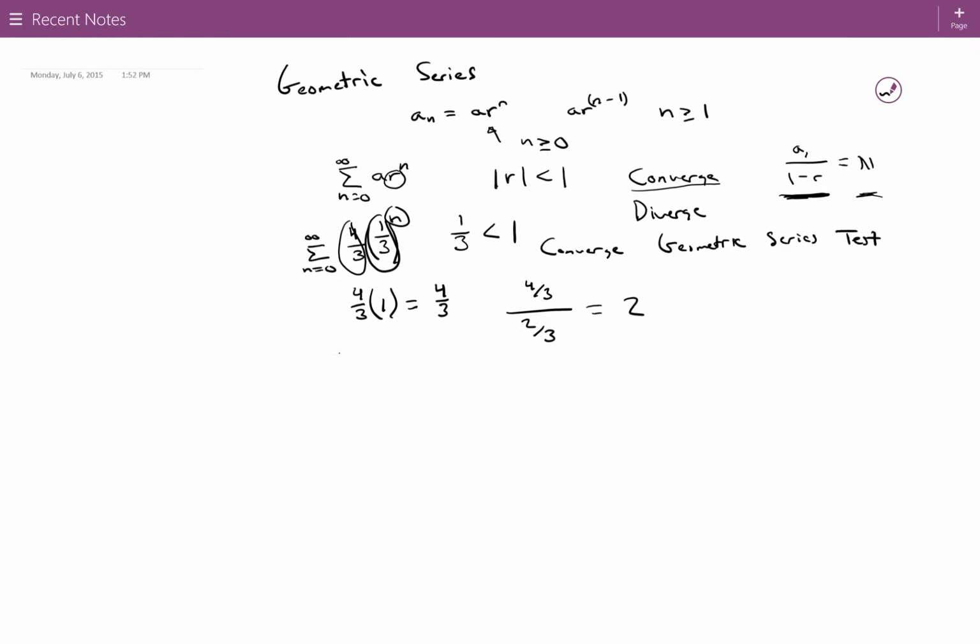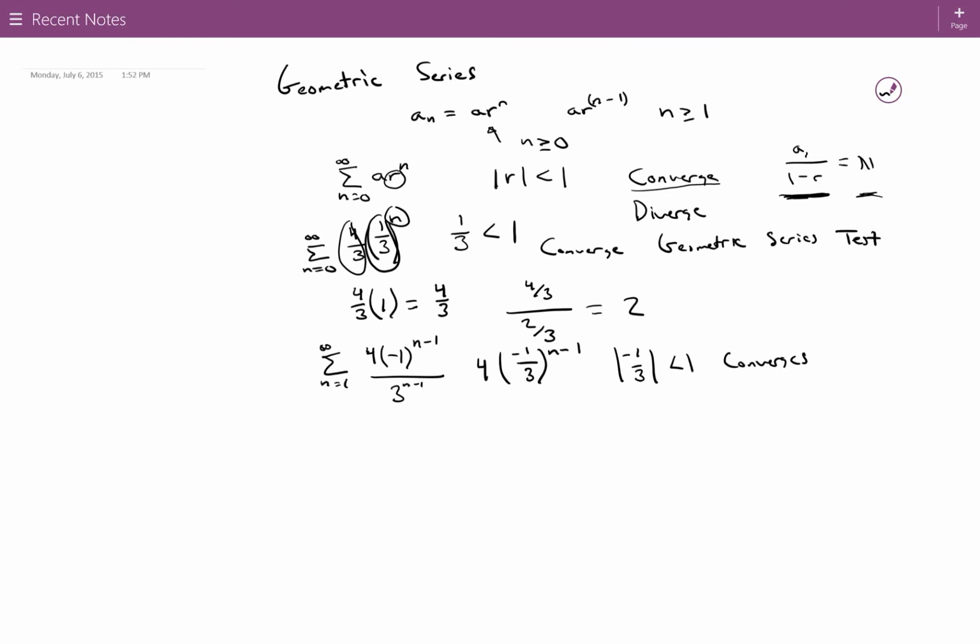So let's do one more example. Do our little summation with infinity, n equals 1 this time. We're going to multiply 4 by negative 1 to the n minus 1, over 3 to the n minus 1. Now this one, you can see that both the exponents on the top and the bottom are the same, so we can actually rewrite this as 4 times negative 1/3 to the n minus 1, at which point it doesn't become that hard, because we can obviously see that this negative 1/3 is our r. And with negative 1/3 as our r, this series converges.